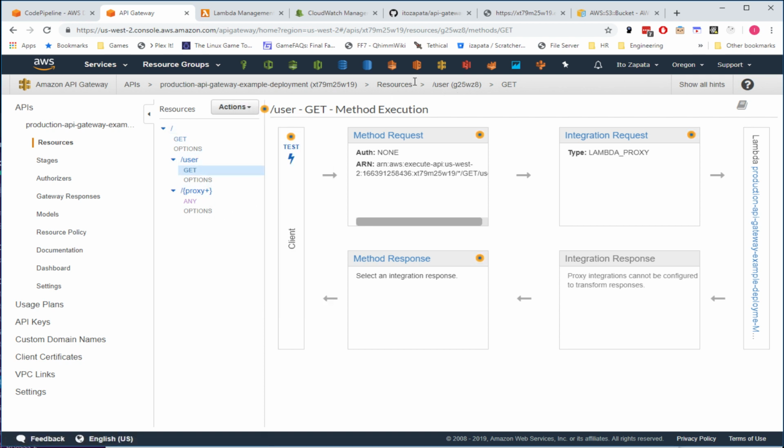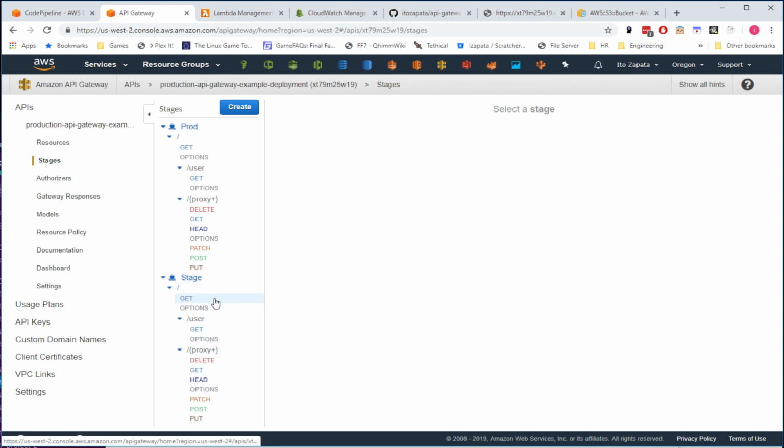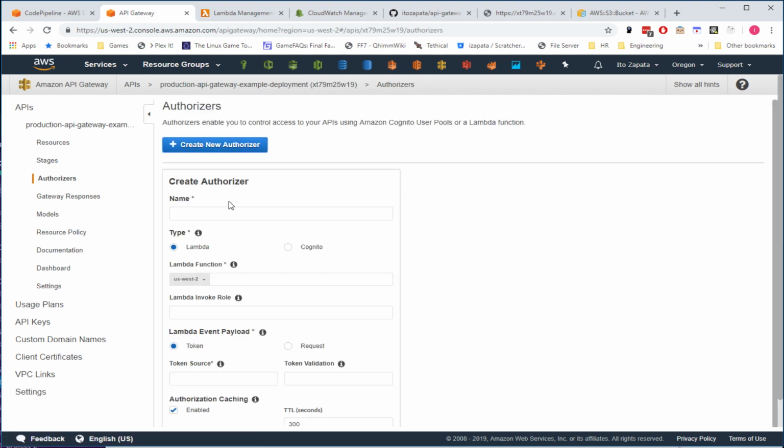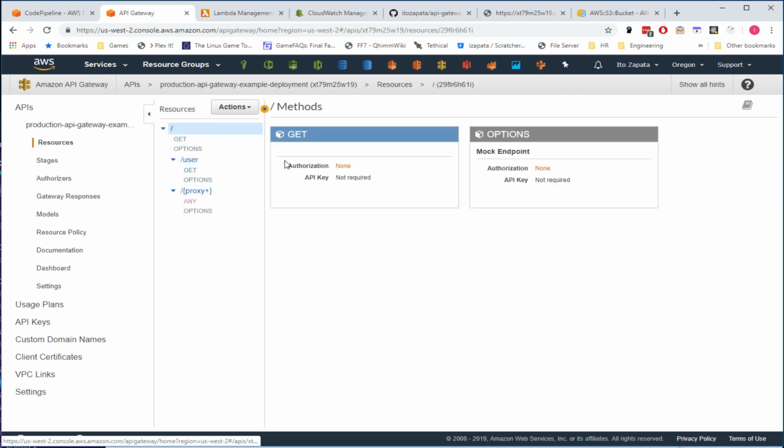If you wanted to do stuff like, this is the bit about, okay, here's prod, and here's staging. Staging is the same as prod right now, but they don't have to be. If you wanted to do an authorization layer so that you had to be authorized, they can handle that. You don't have to handle that inside of your code. Most of the time, you'd have to write an authorization thing and do all that stuff. API Gateway can just do that for you. They'll handle it before it even gets to your code, and they'll say, yep, every request you get will be authorized.